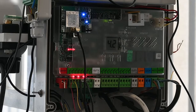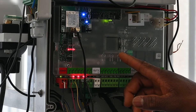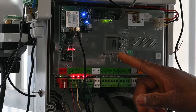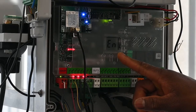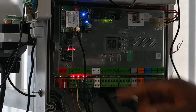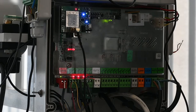And once your control board is powered on, the first thing we're going to do is to actually change the channels. So we're looking for the forward C and the backward C. I'm going to change that to channel 1. Once that is done, I'm going to use the F button to tap out the menu to ICST. And F to save as well. And that goes back into 50, which means unconfigured.